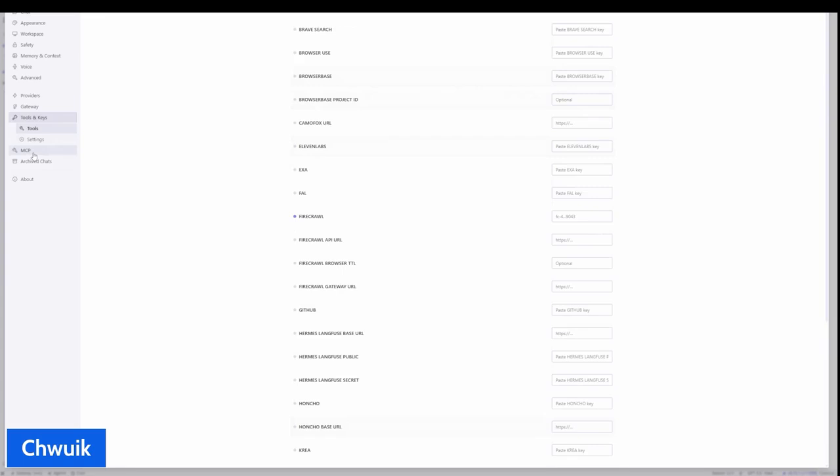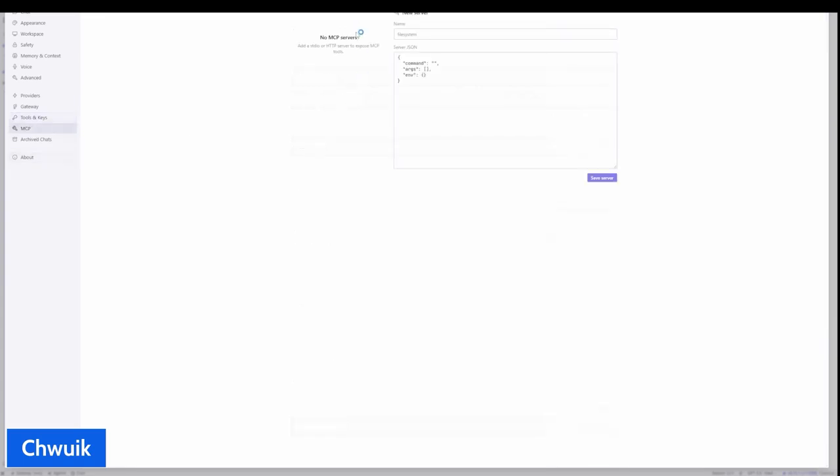But if you want to give it a specific MCP access, then you can create the file. If you don't know how to create this file, no worries, use AI. Ask the AI how to create this MCP file, and then you can just give it the API calls and the type of app you're trying to connect via MCP, and the AI will give you literally the text you need to paste here, the JSON, right?